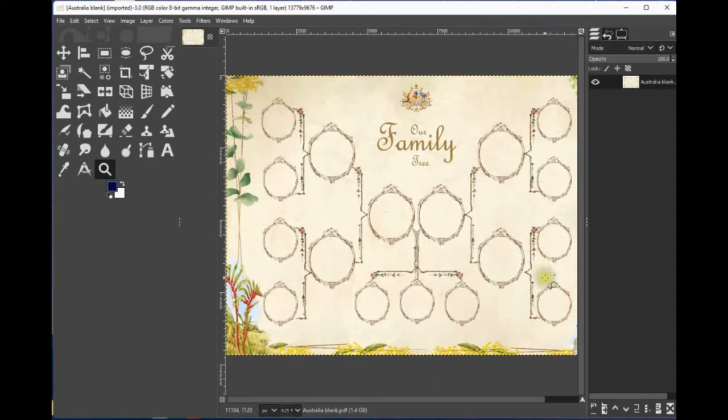Before we do anything, we want to ensure that the template itself doesn't get damaged or altered in any way, so we can come back to it and use it for another branch of our family. So we're going to go here to lock. You see there, lock, and we're going to click the three icons next to it. So like this, even if I was to get a pen by mistake and try and write on it, nothing will happen because that layer, that image, is locked. Now that we've done that, let's get on with filling in the chart.